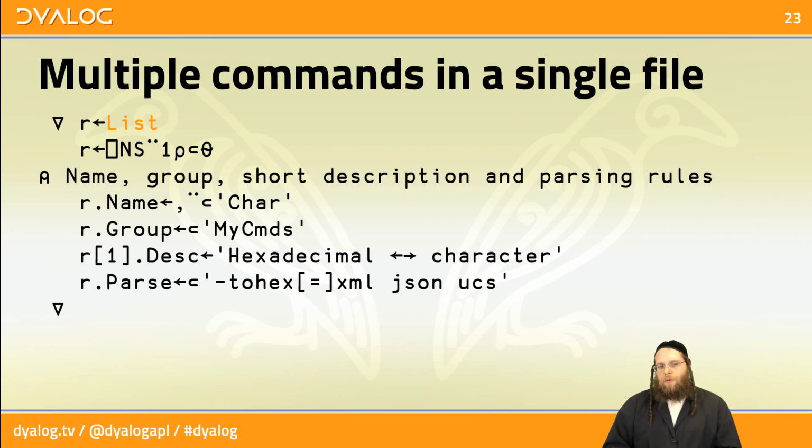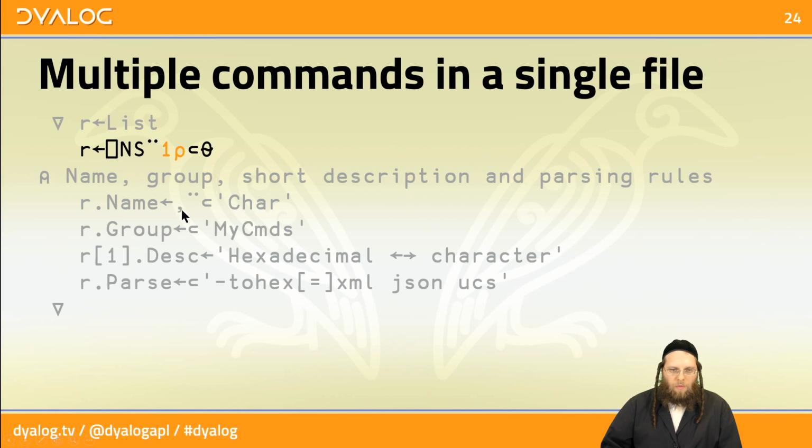You might have noticed before that there was an argument to run and to help, which is the name of the command. That doesn't matter, of course, if you only have one command. But as you can also see by the one row here, we have a vector of one namespace indicating we have one user command being defined in this file. We can, of course, increase that and add as many commands as we want defined in the same file.